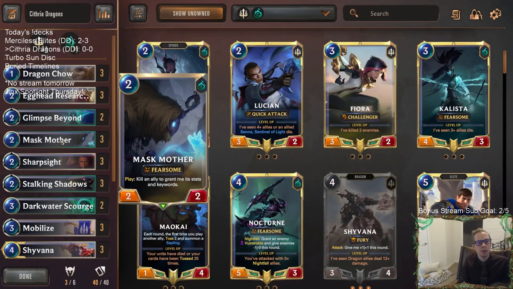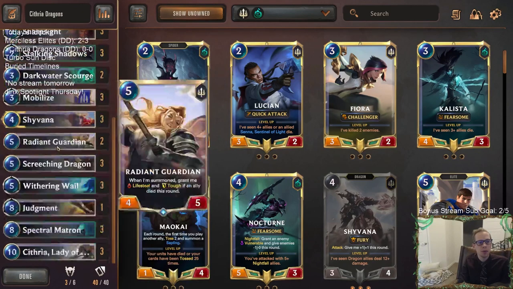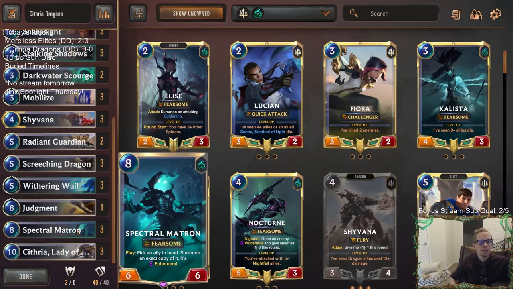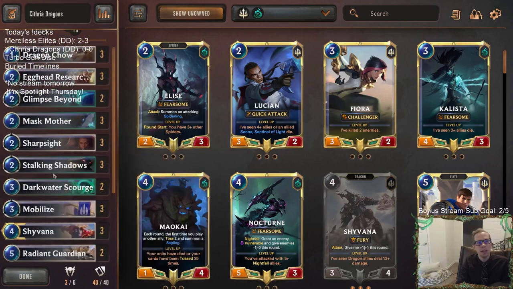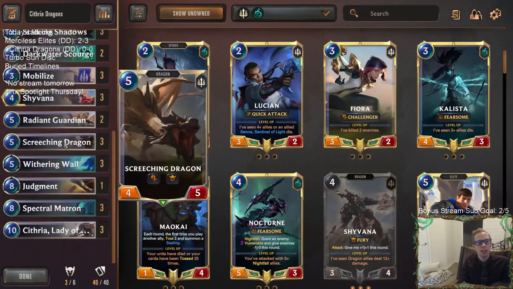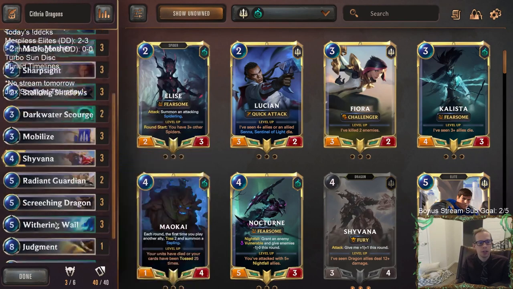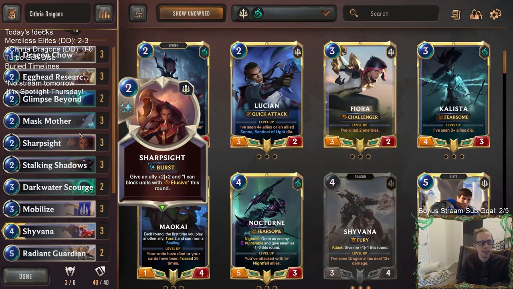That's not the only thing that we get to do with Mask Mother. Especially with Mobilize making things cost less, if we have Spectral Matron, it puts an ephemeral copy of an ally in play, like maybe a Cithria, right? So it puts an ephemeral 10/10 challenger Cithria in play. Then we can just play Mask Mother afterwards and eat that Cithria, and now Mask Mother is a 12/12 challenger that's not ephemeral anymore. And you can do that for just 8 mana. If you use one Mobilize, then your Matron only costs 7, and your Mask Mother only costs 1 mana. So that's a pretty cool little combo there too.